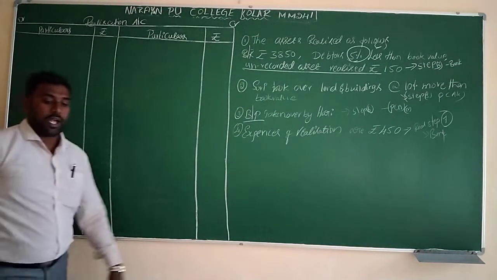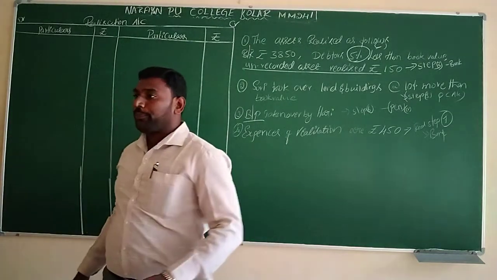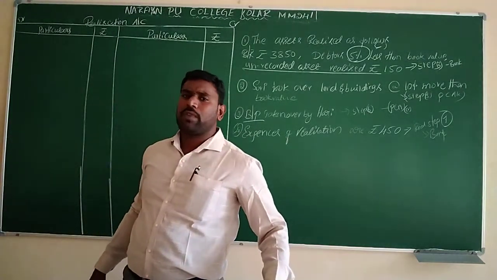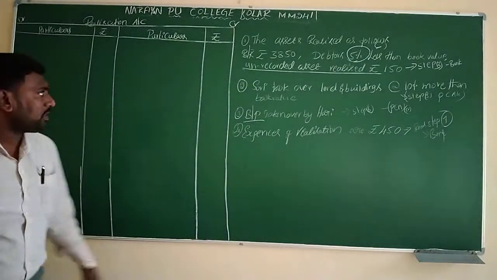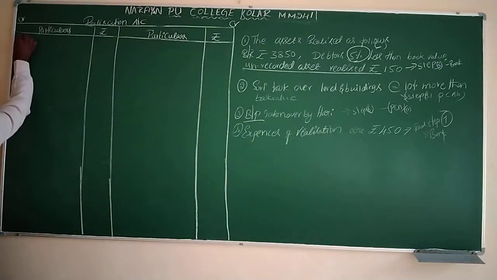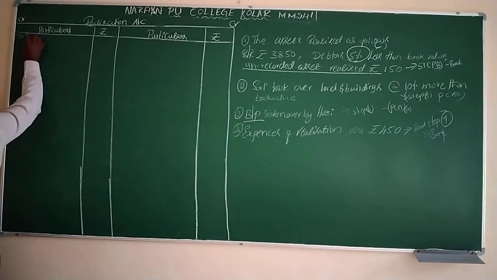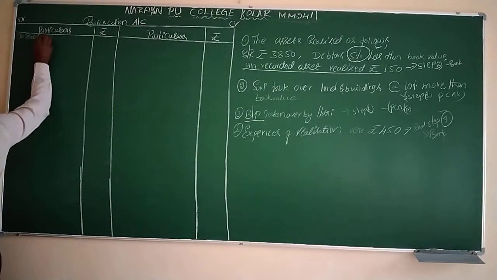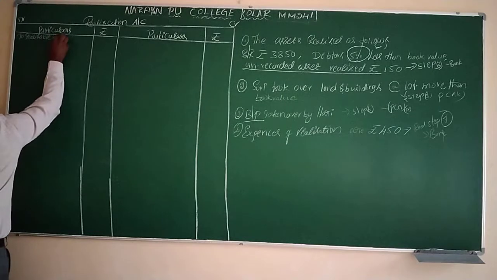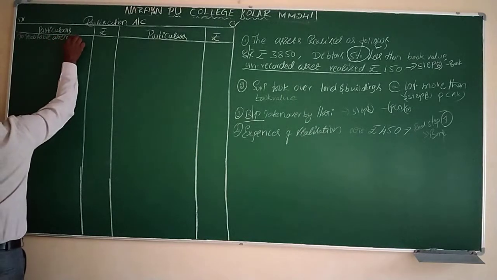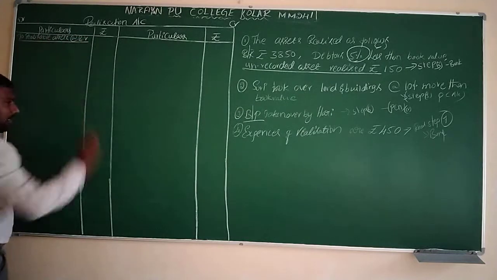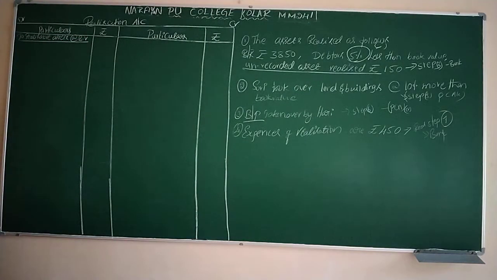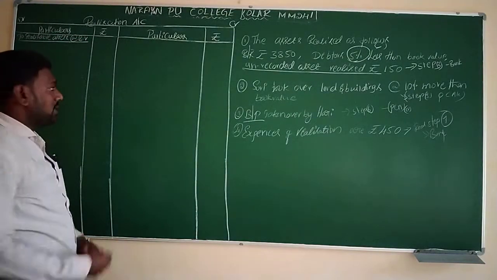I think you people know this very well. So based on this, we have to follow some steps while preparing the accounts. From step number 1, we should always write on the debit side the realizable assets at book value. We should underline this. This is step number 1. So we should record all the realizable assets at book value.